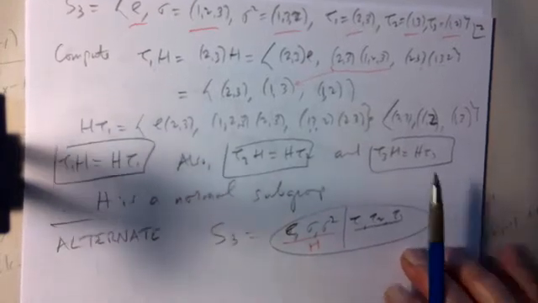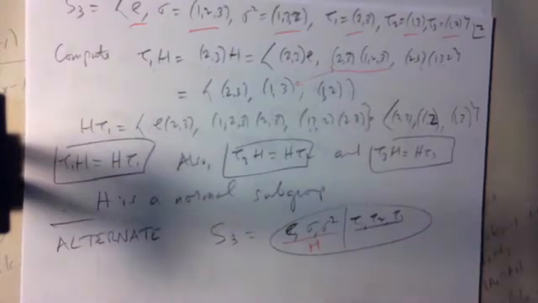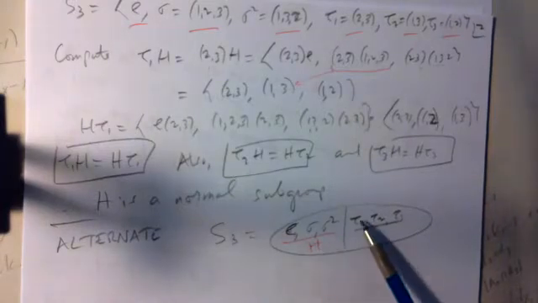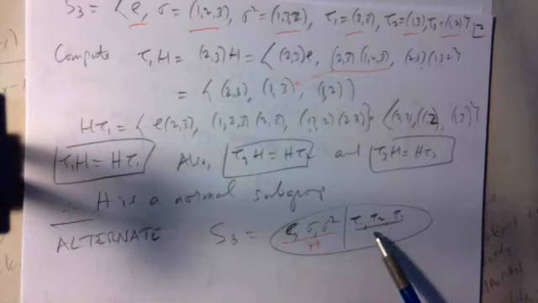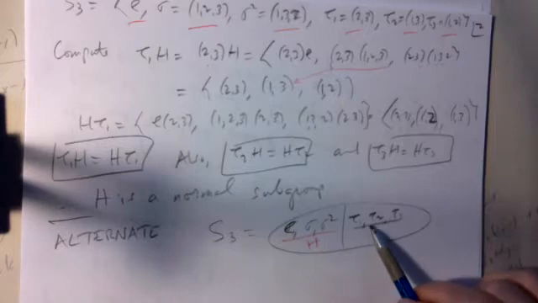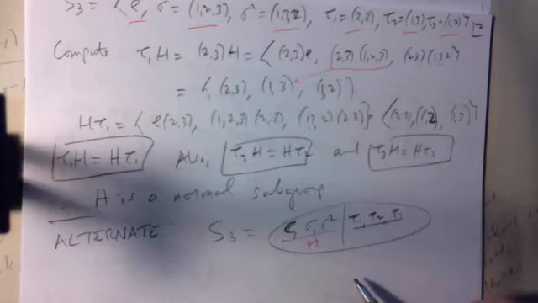Yes, question? So if you take a coset, there are only 2 possibilities because cosets have no elements in common. They're either equal or they're disjoint. So if you don't have H, the other coset always has to be this. tau 1H contains tau 1 and H tau 1 contains tau 1. So they both have to be equal to this set.